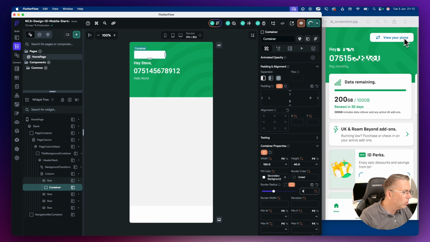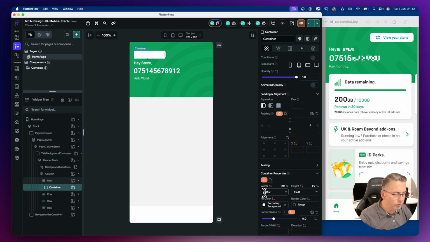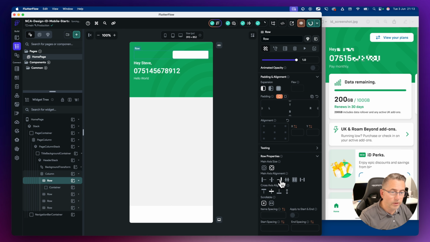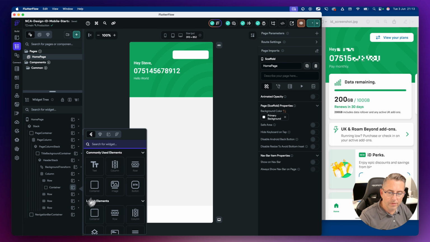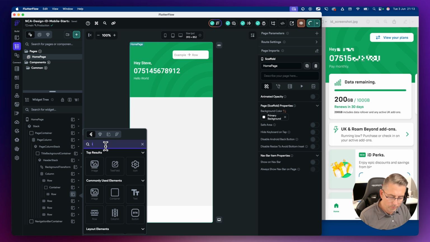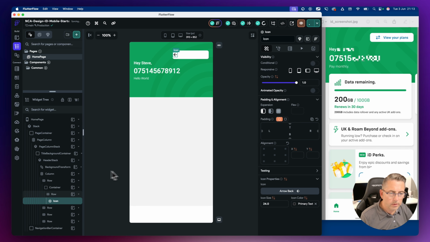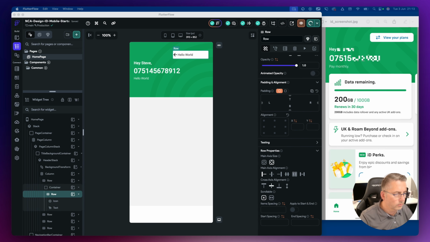That's looking not too bad. I think maybe, yeah, pretty close. Maybe just a little bit wider. Let's bring that up to maybe 170, something like that. Now with our row, we can just align everything to the right hand side there, like that. And in our container, let's add in another row, because that is going to contain this little icon up here, and then of course our text as well. So in that row, let's add in our icon like that. Let's add in our text as well, like that.